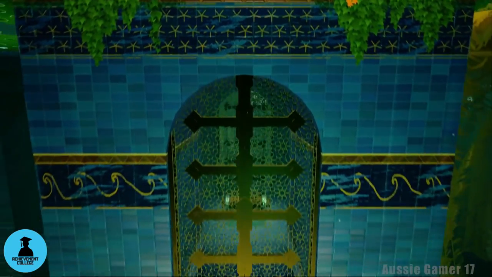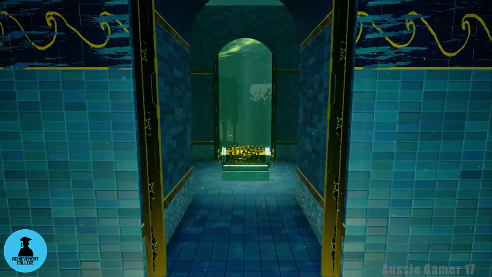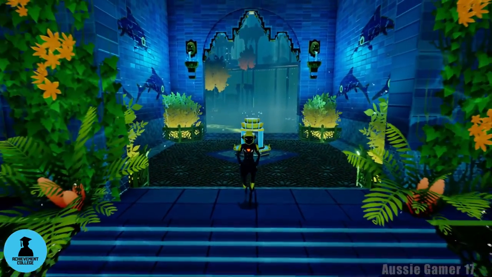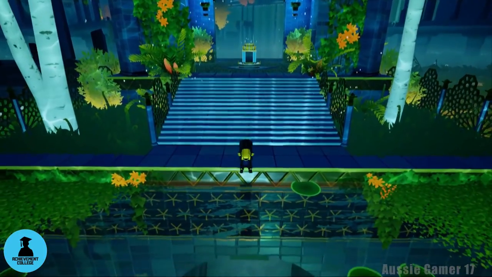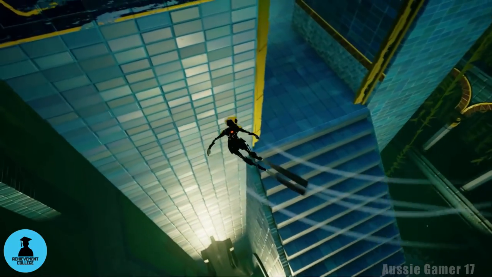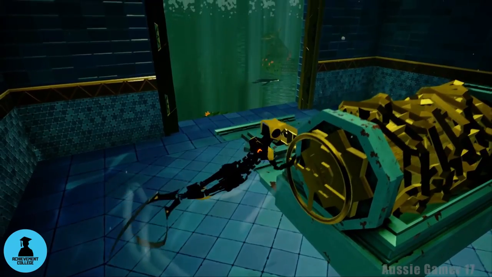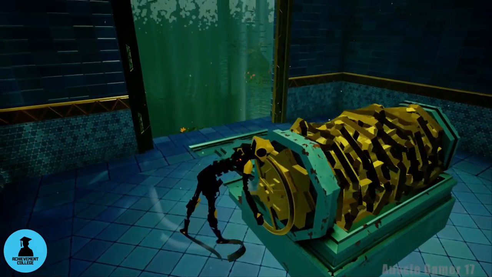as the game points out right here. So we're going to swim under there and interact with that chain mechanism thingy. Like I think I've said a couple of times, I feel that it's wrong to even call them puzzles really. It's just pushing buttons to open doors. So one part of the game I'm a little bit disappointed in.